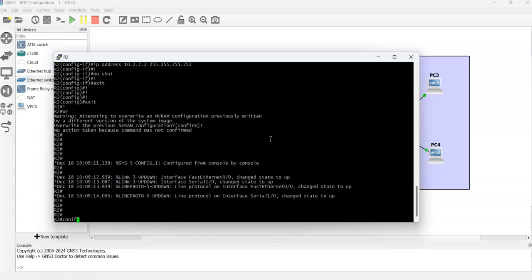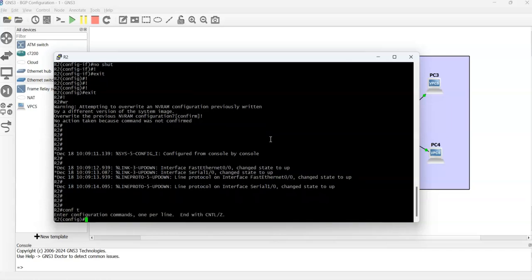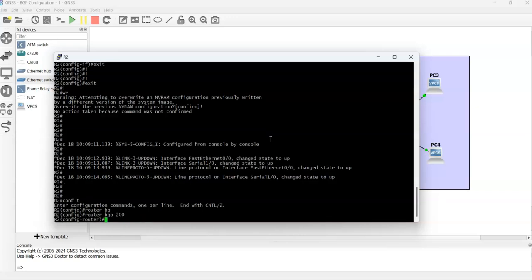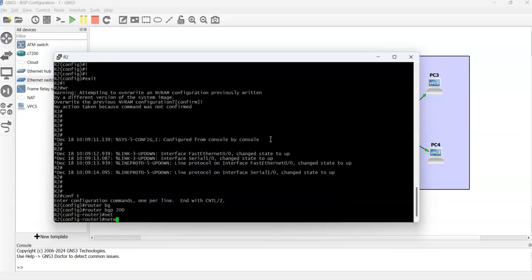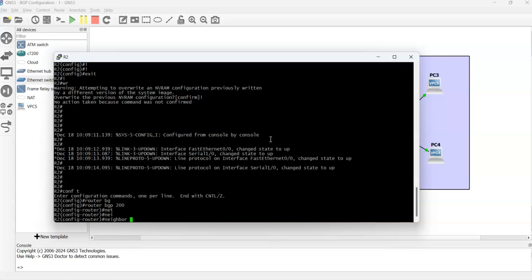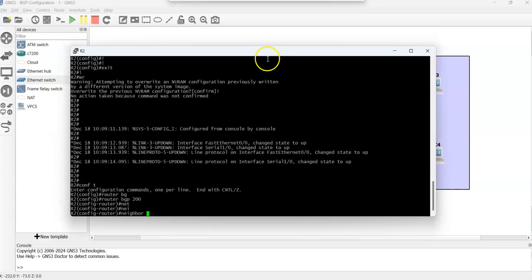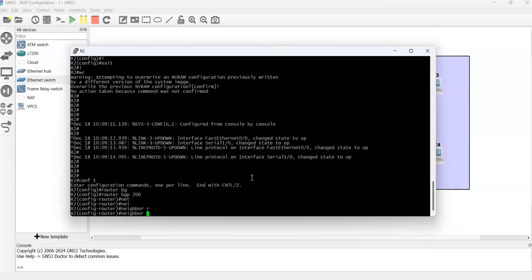So go to router 2 and configure BGP. Here the BGP number is different from the other side, so 200. And now we create the neighbor, and this is the neighbor that is here. The other neighbor is router 1, and we know its IP is 10.2.2.1.